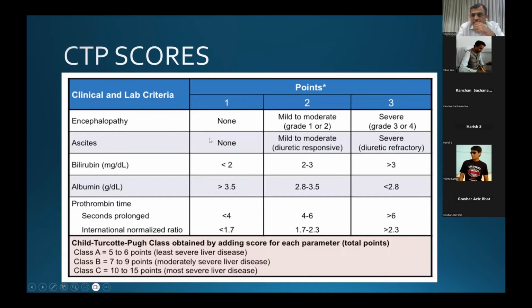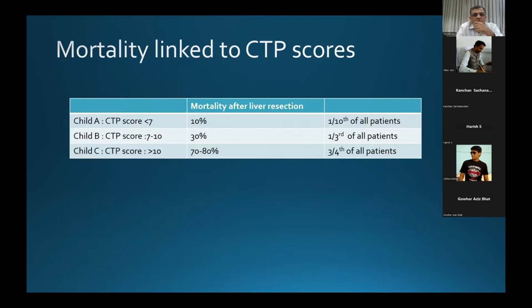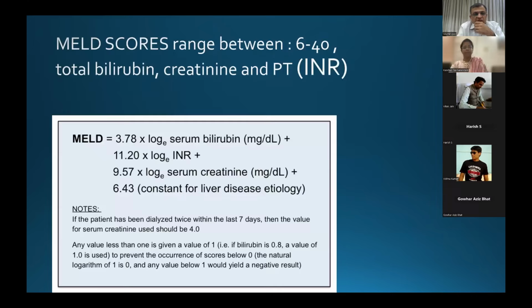So higher the score, obviously worse is the liver function, which also suggests there is a greater degree of portal hypertension. And it is very clear to understand that with a greater Child-Pugh score, one is likely to have a greater mortality at a very short interval. And apart from an independent mortality from cirrhosis, if you subject these patients to a liver resection, you can look at the prohibitively high incidence of mortality after a liver resection. So even for a Child-Pugh score A, you are going to have almost a 10% mortality, and that will progressively rise to a third of patients and the majority of patients with an increasing Child-Pugh.